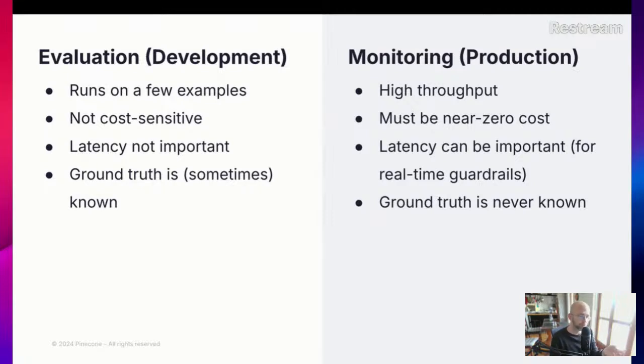Latency is also not important, right? Let's say I'm running the model on a couple of examples, and then it takes me a couple of minutes or even a couple of hours to get this scoring, to know where the model got it wrong and where the model got it right. That's okay, because I can wait, I can do other things. I don't care if it takes a lot of time. I can just wait for the evaluation process to be done, and then I can see the answers.